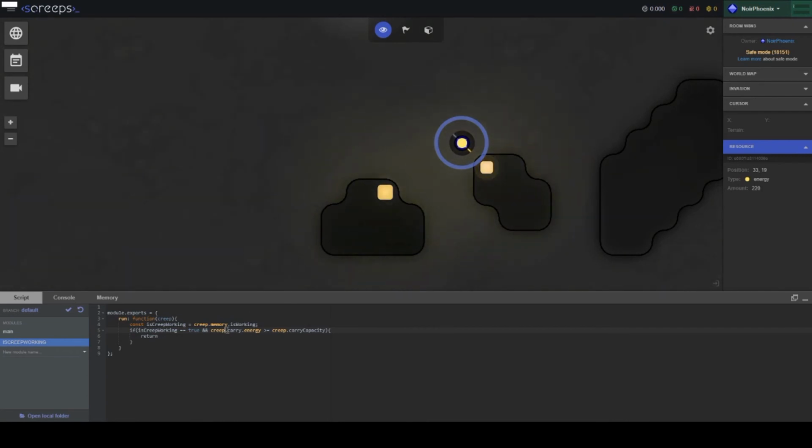So if what the creep is carrying is greater or equal to the creep's carry capacity, then we can return false, and we'll see what that does in a second. Actually, no. What we'll do is creep.memory.isWorking equals false. I don't know, do we need that? We'll keep that as a read value actually.